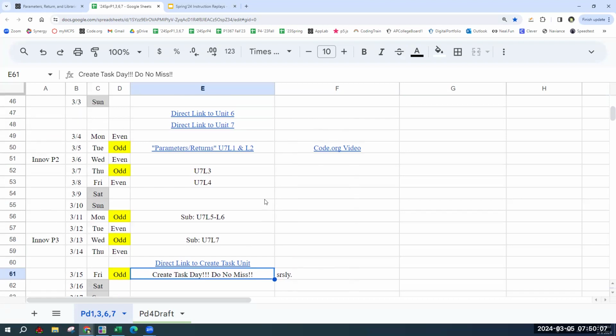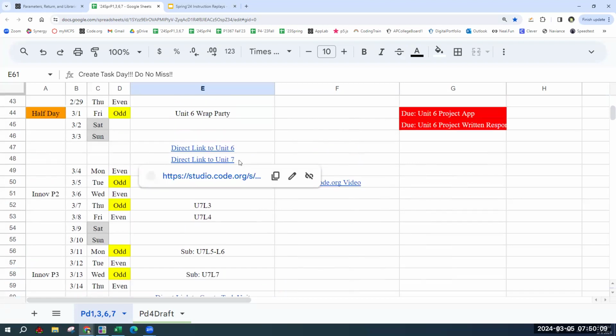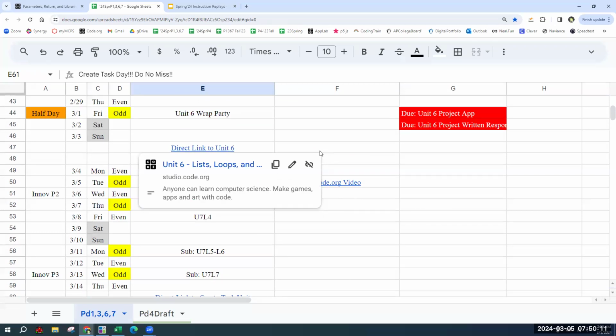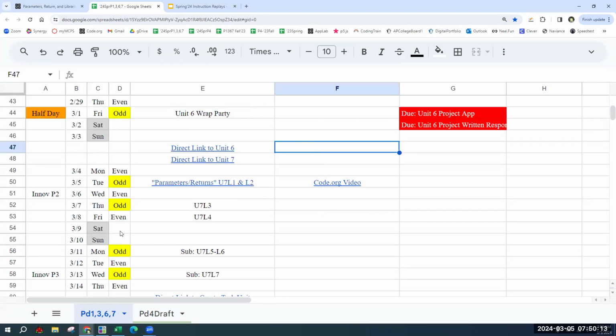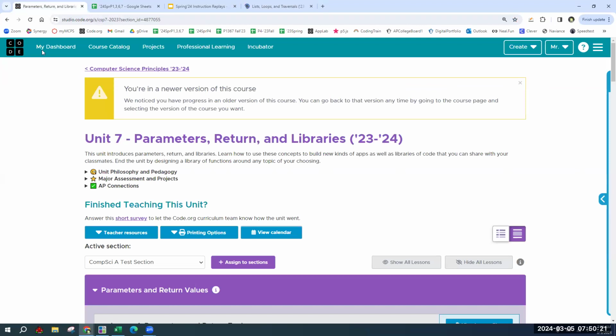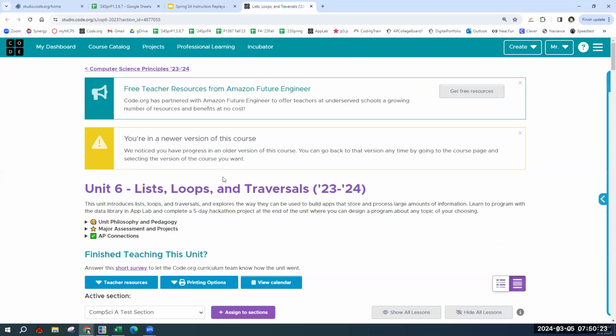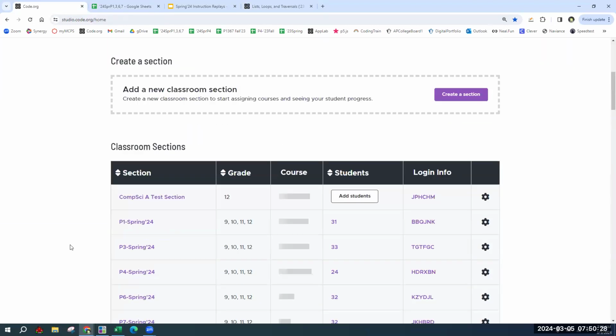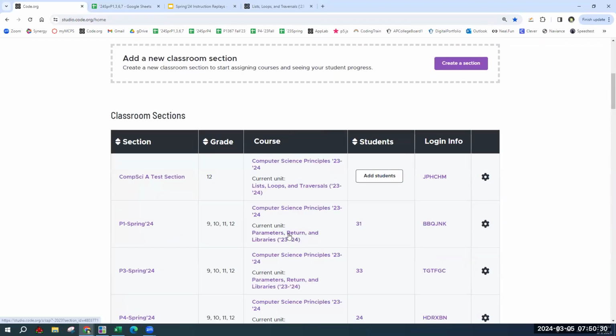All right. We are starting a new unit. We're starting Unit 7, which instead of having that complicated explanation of how to get back to other units, there are just direct links to past units, because when you go to My Dashboard, it should say current unit is Unit 7. Okay, parameters, returns, libraries is our new one.